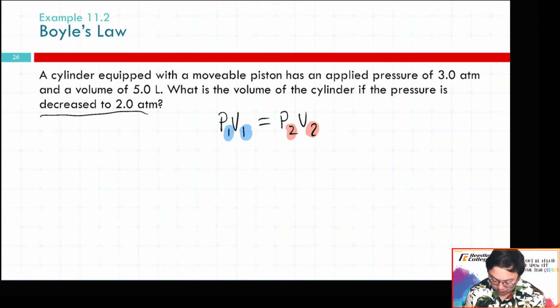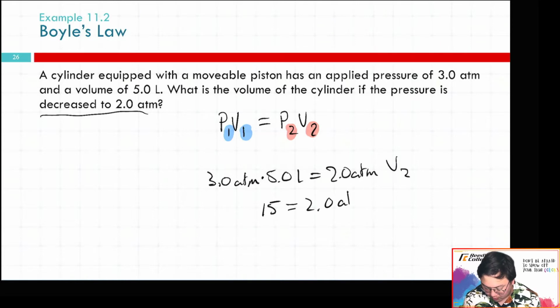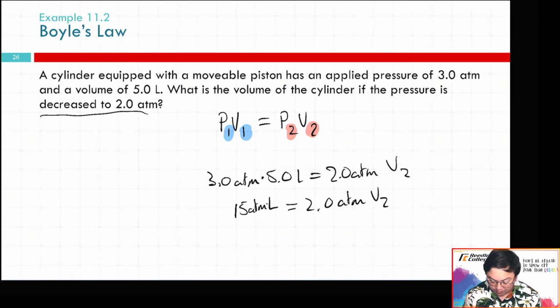So if we put in these numbers, pressure 3.0 atmospheres and 5.0 liters for our volume, we multiply those together, equal to a new pressure of 2.0 atmospheres times V2, which we're solving for. It's just a little bit of algebra. We get 15 atmosphere liters equals 2.0 atmospheres times V2. Then we divide both sides by atmospheres, and atmospheres cancel out. We get 7.5 liters equals V2.